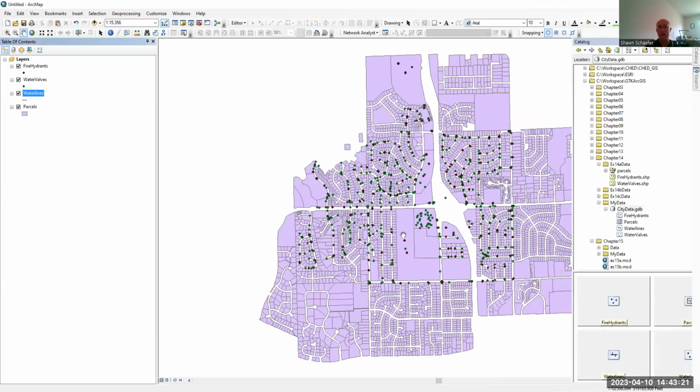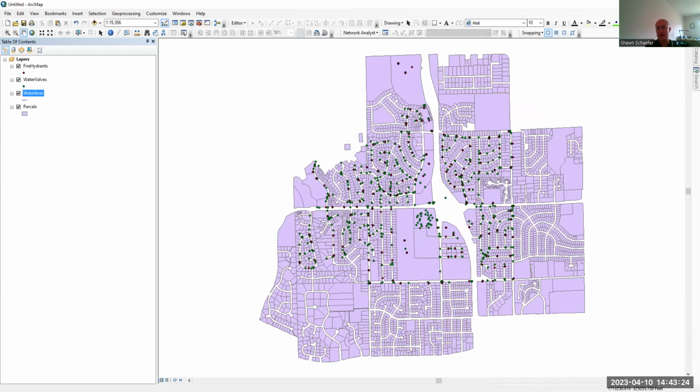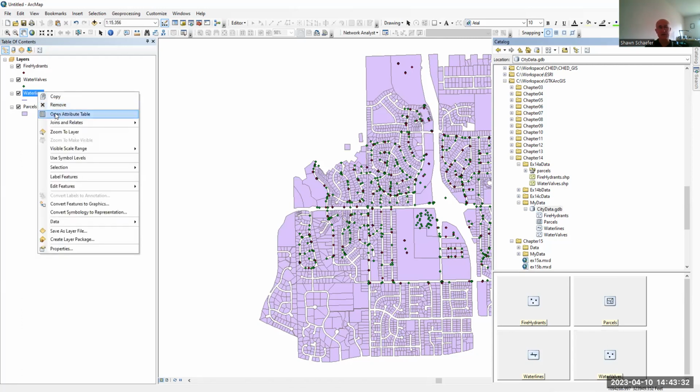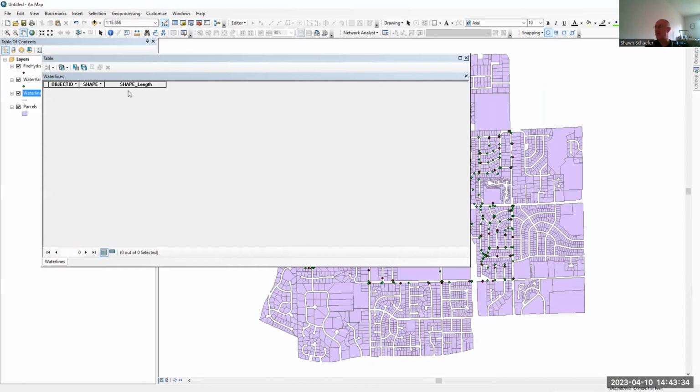And very quickly, you can see, now ArcCatalog just keeps going away on me. There it goes. It added a water lines layer. It also added it to my map. If I open the attribute table, you're going to see there's nothing in it, right? It has those default fields, but it does not have any records yet because we haven't added anything, okay? And in the next lesson, we're going to talk about creating features, but in this one, we're just talking about creating the classes, and you need to create the classes first before you can create the features.